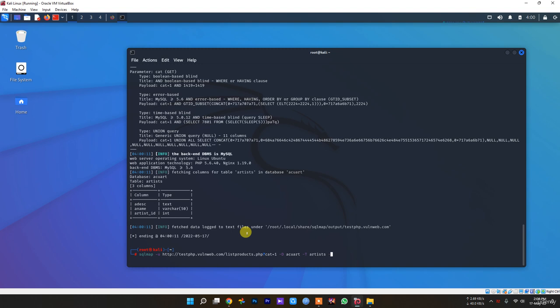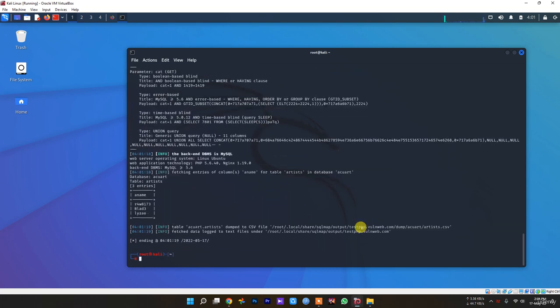So let's use this. Just type minus column. After -T artists, we will use -C for this. Just type -C, then use the artists column, which is name, then we will use --dump. And as you can see, we retrieve the data.